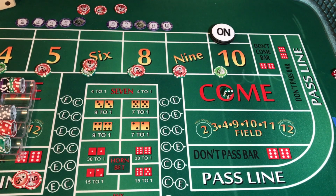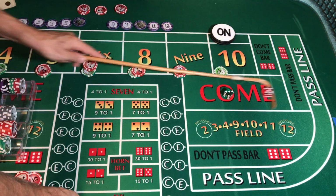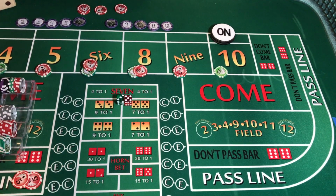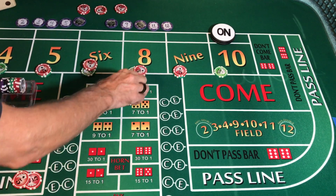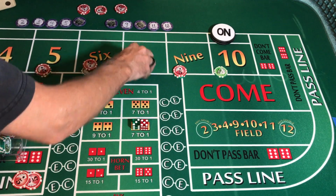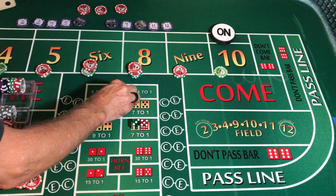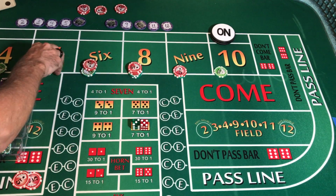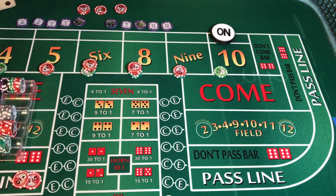Three, five, eight. Mark the eight, 30 on that eight, it'll pay 35. We are going to press our eight up to 60, and the extra $5 is going to go over here to the five.